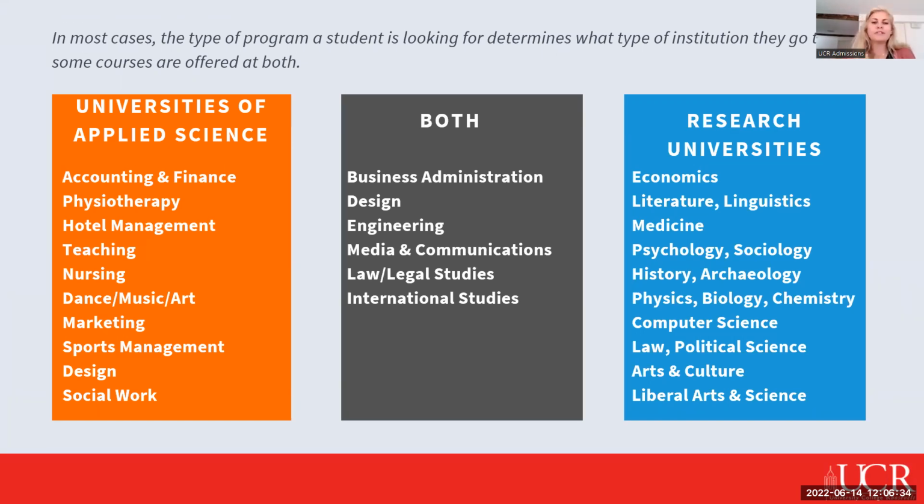So there's lots more examples here. I'm not going to list them all, but it's good to know that there's also a little bit of both that you could do at research university. So think about business administration, media and communication. For example, in business you could study marketing, which would maybe be University of Applied Sciences, but you can also study communication science, which would be research university. So there's a little bit of overlap between the two. But yeah, as you can see, there's a clear difference in terms of how they teach as well. But this is where you can find the degrees in the Netherlands.